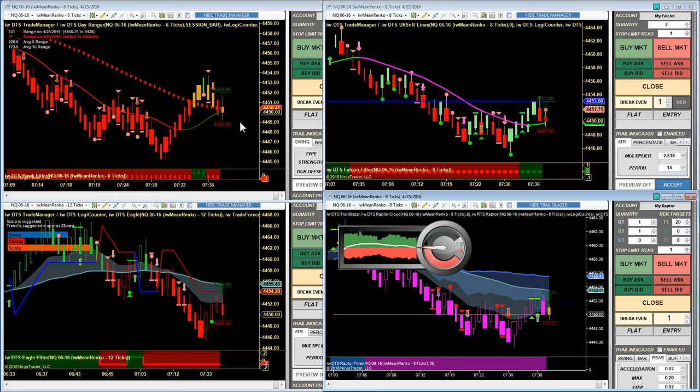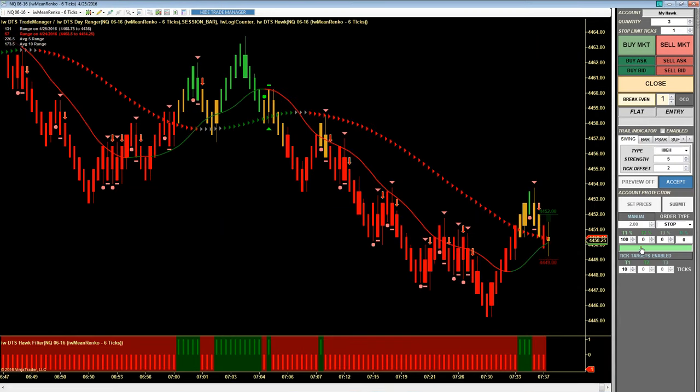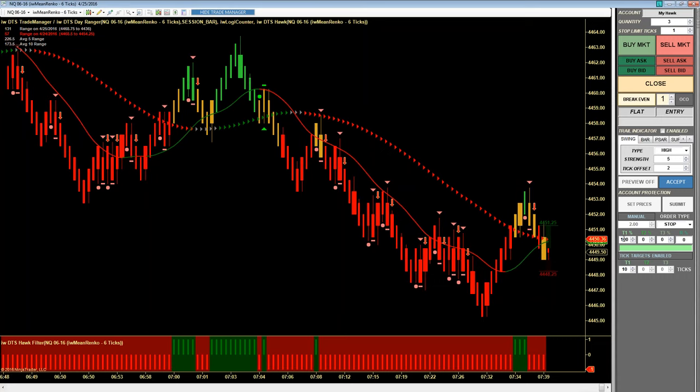Oh, Tony says it was not a runner. So did you mean to exit on all four? In which case, if you meant to exit on all four, make sure that your targets are set up correctly, that you don't have anything left as a runner. Okay, Tony says, yeah, I want it out on all four. Make sure that your profit targets add up to 100. So let's say if you're not going to be all in, all out on target. Oh, targets are at 100%, Tony says.